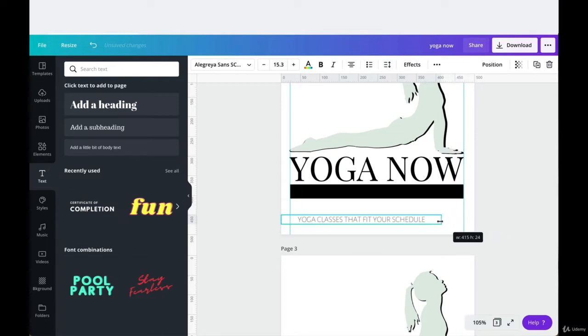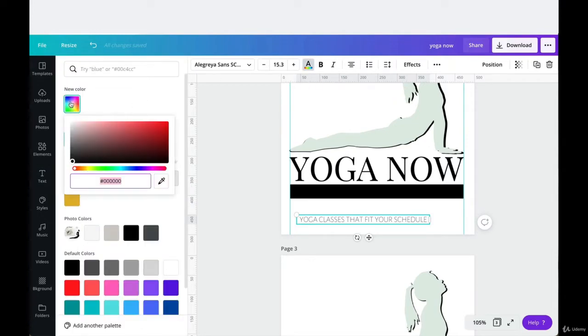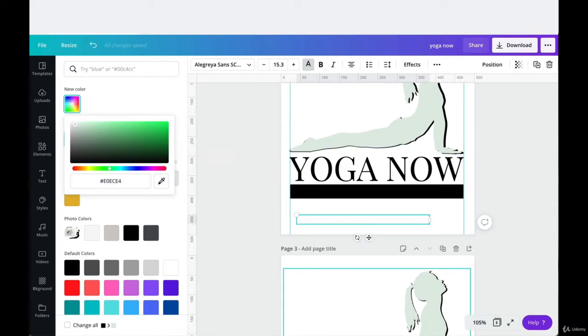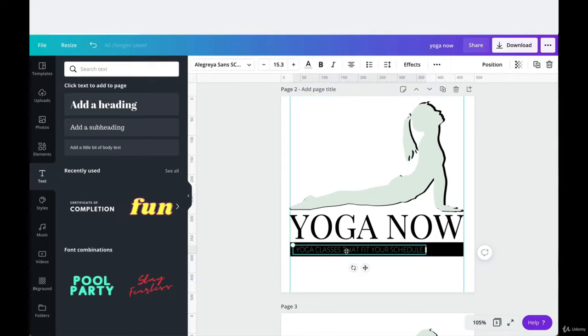And then what I'm going to do is I'm going to take my font and highlight the font. I'm going to go over to the text color. I'm going to go over to the color dropper, and I'm going to drop it with the same turquoise color. And then I am going to go ahead and enlarge it by clicking on the little circle on the edge and making it larger. And I'm not going to make it as large as touching the edges of the box because I want a little space there.